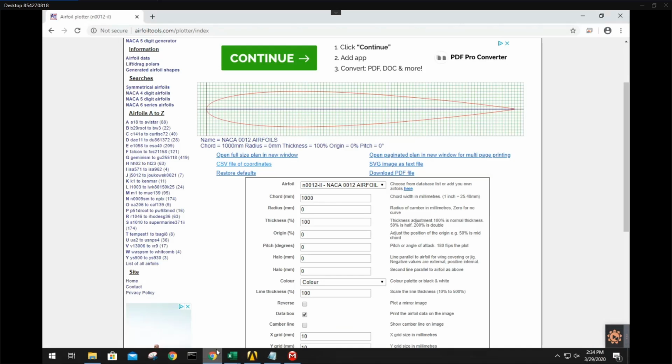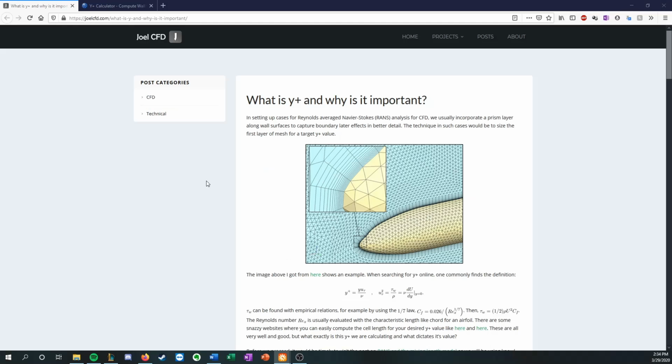So going back, this is my Airfoil plotter. I'm using a remote desktop to use an academic license, a research license, and just to preface it, 3D simulations take much more cells. You're not going to be able to run a good 3D simulation probably under 500,000, or even I'd say probably over 1 million for most 3D simulations, unless it's very small.